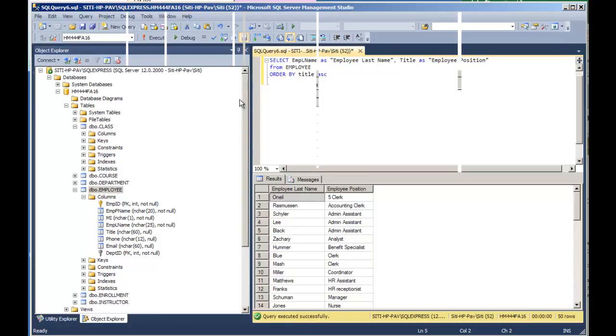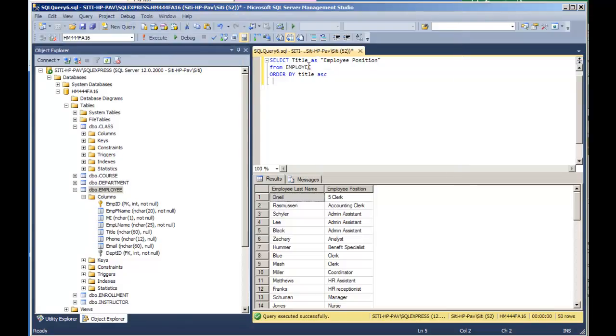Okay, another thing that I want to talk about is, let's say I just want to see what different titles are held by people in a company. So in this case, I just get rid of last name and I just want to pull title.